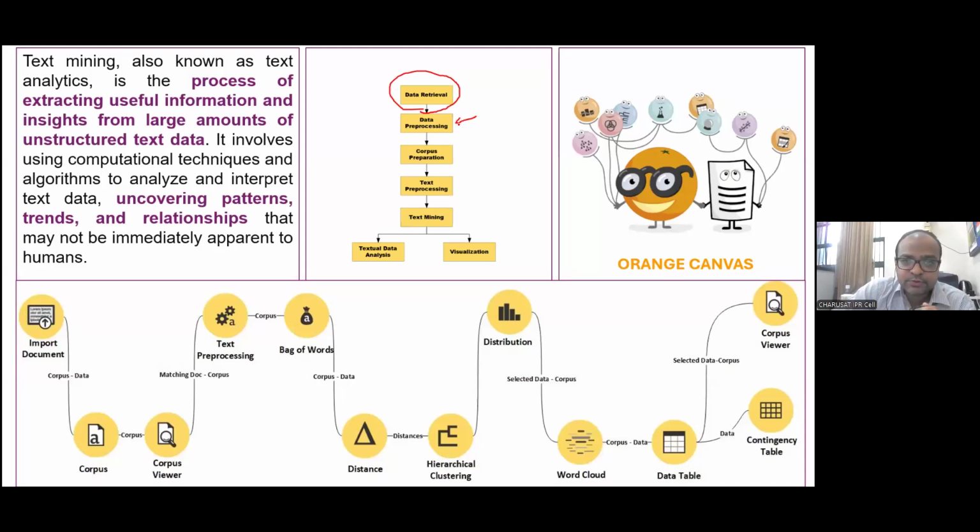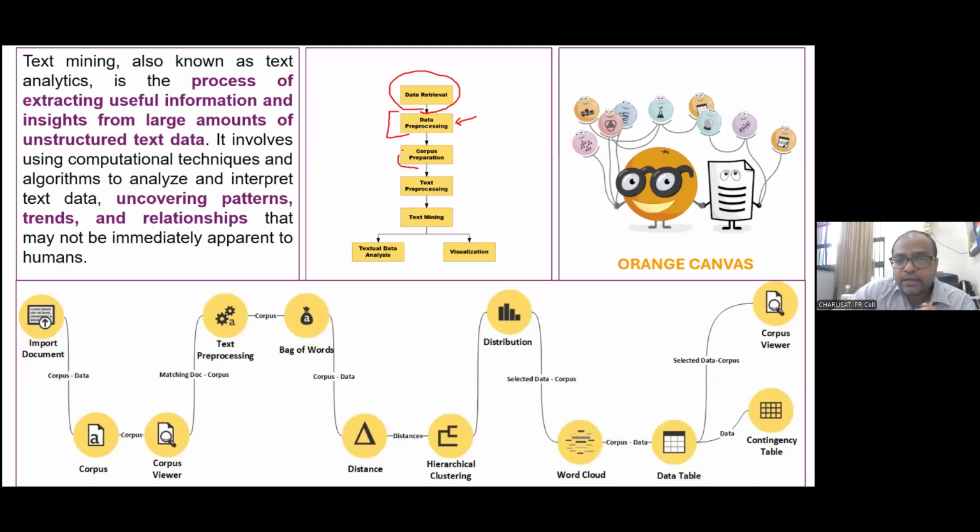Let's say if you just export randomly and try to implement analysis on that raw data, it will not help you, right? You need to pre-process the data. For example, when you export the patent data, you may have details of the inventor, details of the assignee, details of the application dates and kind, which might not be of your interest, because your interest is to understand the technology, right? So you have to remove this unnecessary information. This is what you have to do. You have to perform data pre-processing.